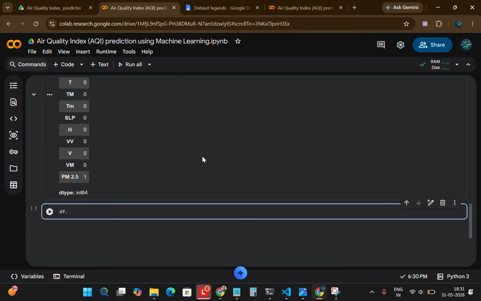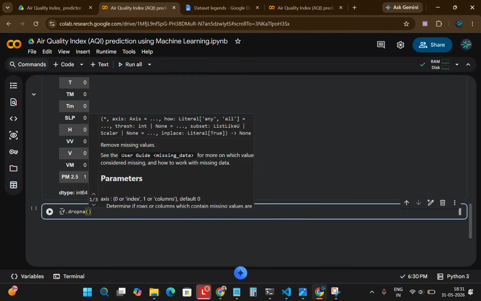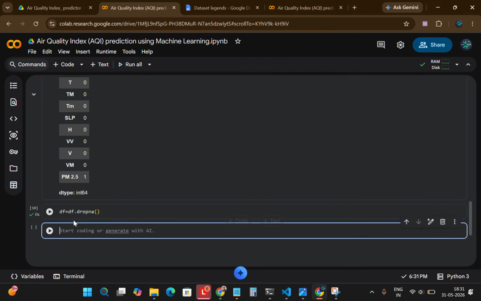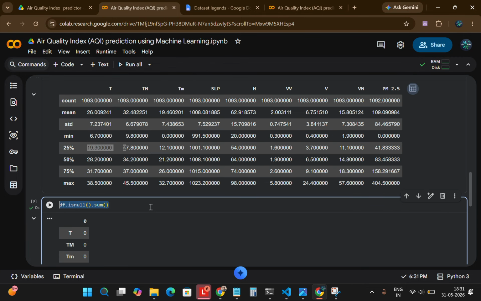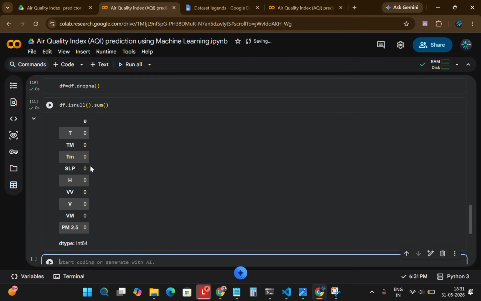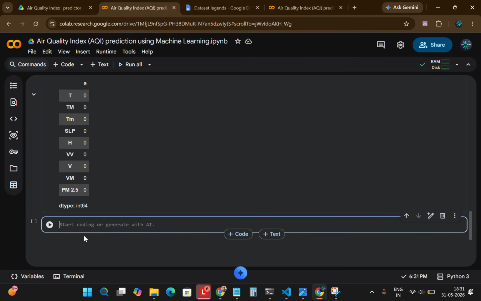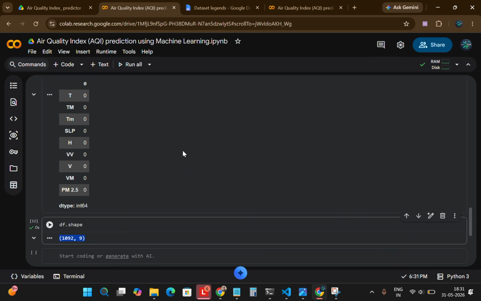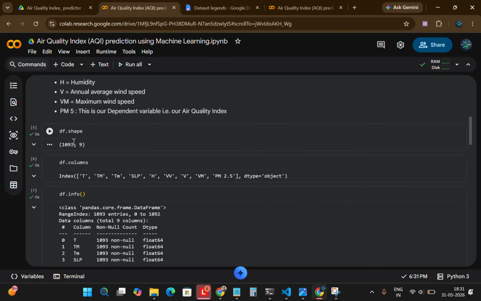So let us do df.dropna(), and I have to put it back in df. So df has been changed to df.dropna(). Now let us check for the null values. It should be 0 now. Okay, so all the null values are 0. Let us check the shape also. See, now it has become 1092. What was it earlier? 1093. So one of the records has been dropped.